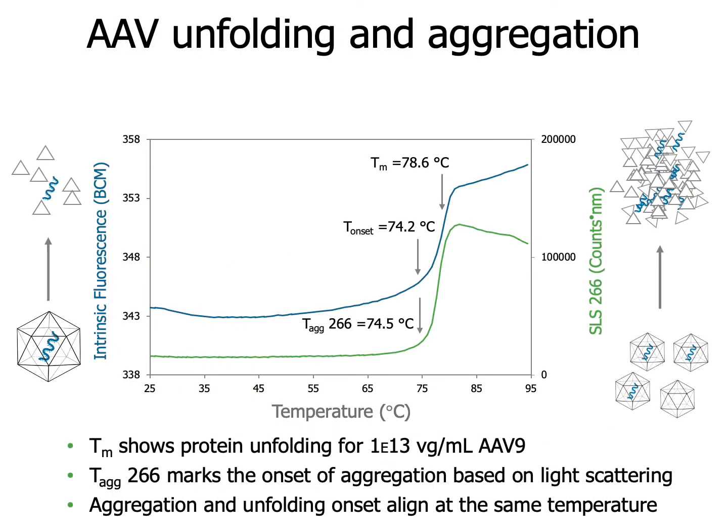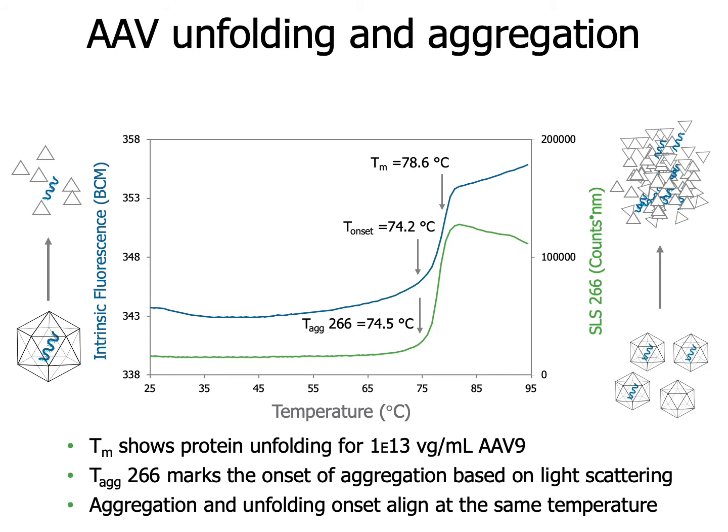Here we're looking at the analysis of the previous fluorescence data. Along the y-axis, we're tracking the intrinsic fluorescence BCM wavelength. You'll notice as temperature increases, the signal also increases, indicating a redshift. Where there's an inflection point in this curve, we've indicated a Tm, and where the curve starts to increase, we've indicated a T onset temperature. This data is shown for AAV at 1 × 10^13 Bg per mL, but Tms are detectable for intrinsic fluorescence down to 5 × 10^12.